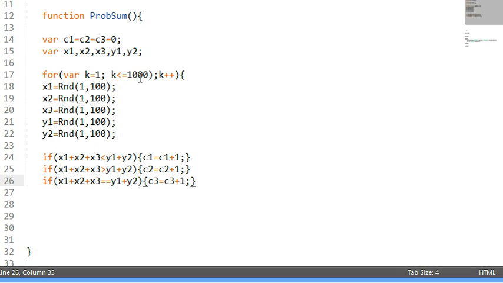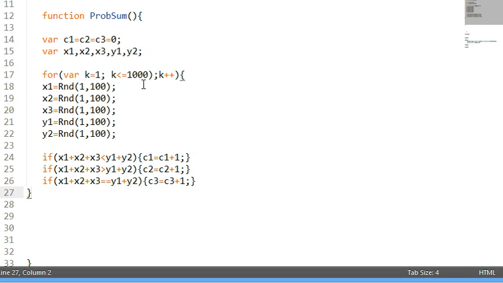Okay, so let's see. We're going to loop through that 1,000 times. Now, of course, the more times you loop through this situation, the less error, the more accurate you're going to be, obviously. If you looked at the extremes, for example, if we only did this one time, well, that wouldn't be a very good picture to be looking at.